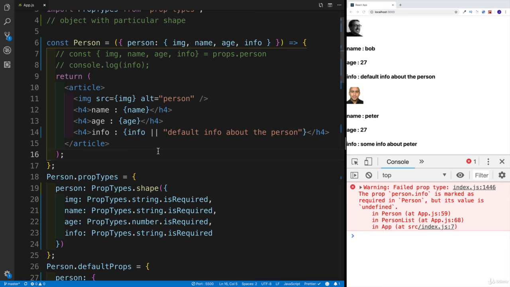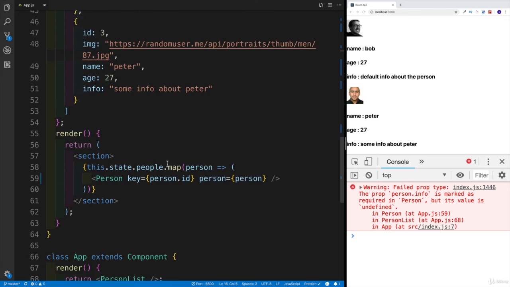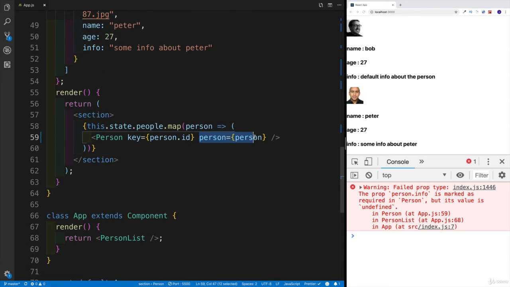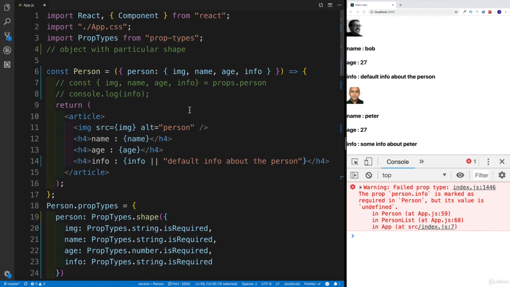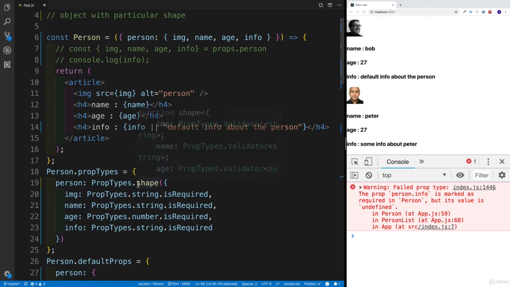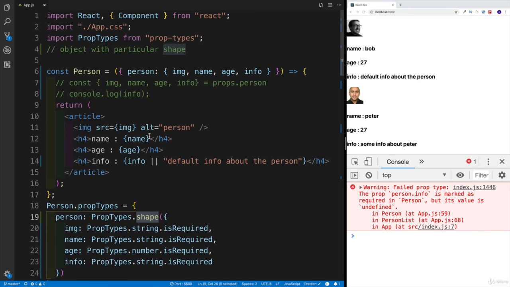As well as from this video, I hope you took away three things. If we're passing the prop as an object, by saving us from typing and specifically saying each and every prop that we're going to be passing, we would need to use shape if you want to check this, because then you can look for the keys that you have within that props object. And you can say either this is going to be required and what kind of type of the prop or the key you're going to be getting.